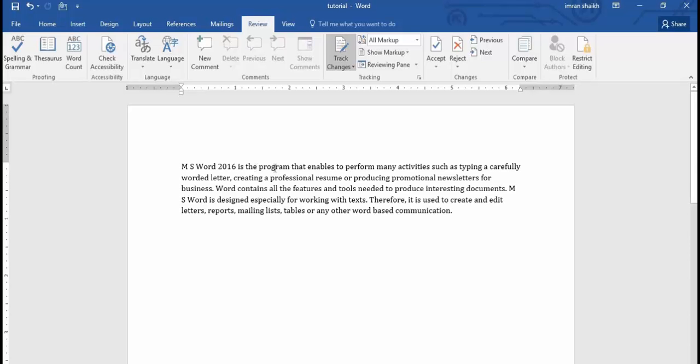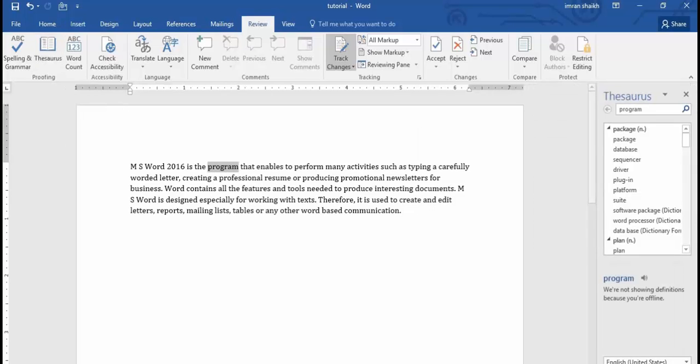Suppose here I select this word program, and if I click on thesaurus, then a window will pop up on the right side, indicating the word for which we are looking for synonyms and antonyms. See, program means package, database, sequence, driver, plugin. The meaning can be related to any of these words.